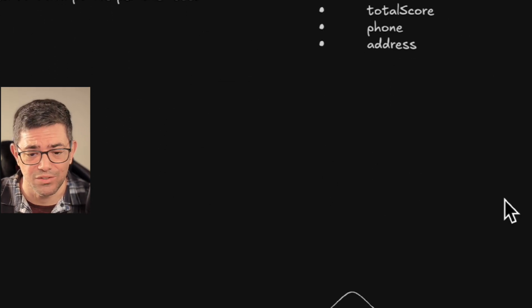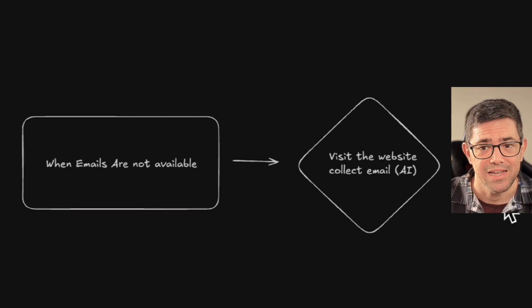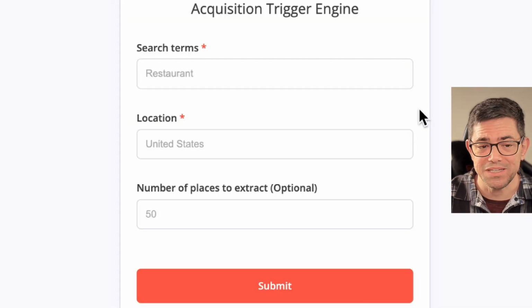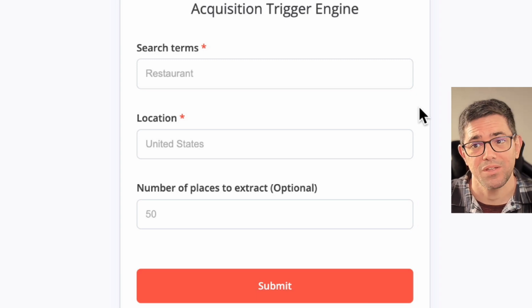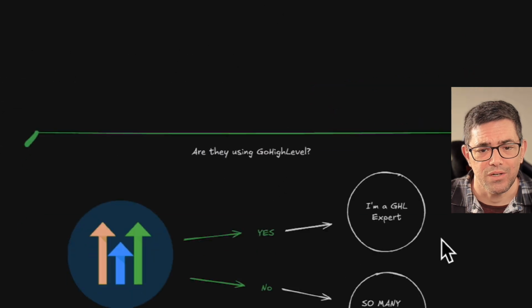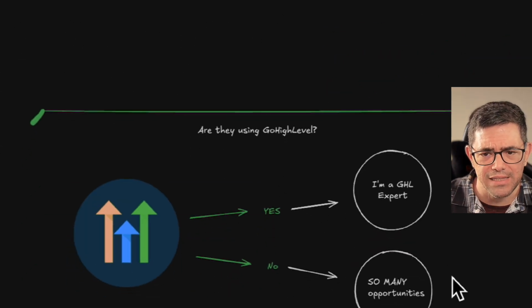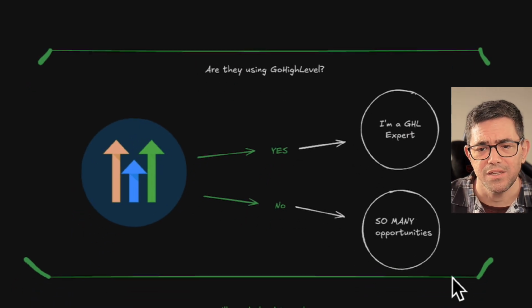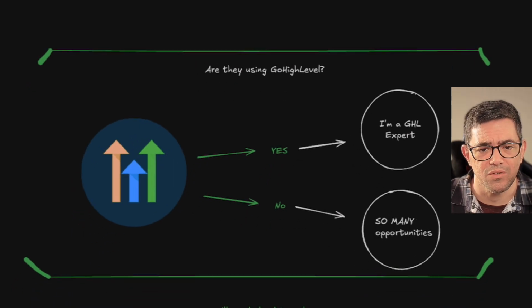So this is super powerful, and like I said before, it cannot be more simple than this, right? You go in, you put the details, the system will do all the rest for you. Okay, so it's going to check if their email is valid. As soon as they scrape, we're going to have their email, so we're going to check if this is valid, right? We're going to check if they're using Go High Level.